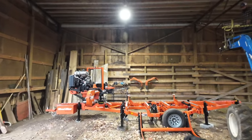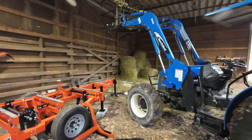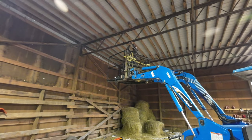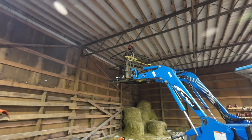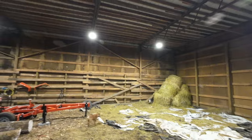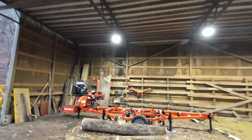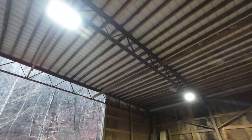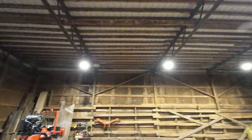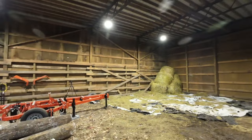We got one of them up and it makes a huge difference right over top of that mill. We'll get these other two in back here in this corner and that's gonna make a big, big difference in this building. Got those three lights put up — special thanks to neighbor Christian for coming out and doing that. He did a fantastic job and he does a really, really neat install. There are no floppy wires or stuff hanging down — everything's just neat, tucked away, looks clean like it should.